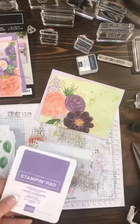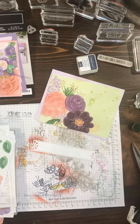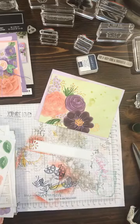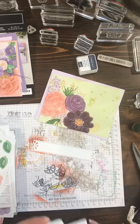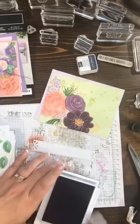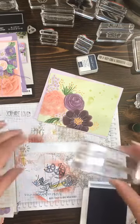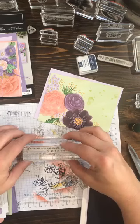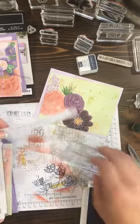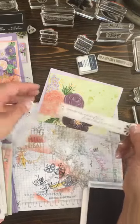This works with Highland Heather and Gorgeous Grape, so two of our purples. I think it said Blushing Bride too. I used Gorgeous Grape on here, so let's see what Highland Heather looks like. It comes with a sentiment that says, wishing you comfort and peace at this time. I love that sentiment. Again, wow, what a perfect sentiment right now for anybody at this time. But especially people who've maybe lost a loved one during this time. So much harder, right? So pretty. Wishing you comfort and peace at this time.